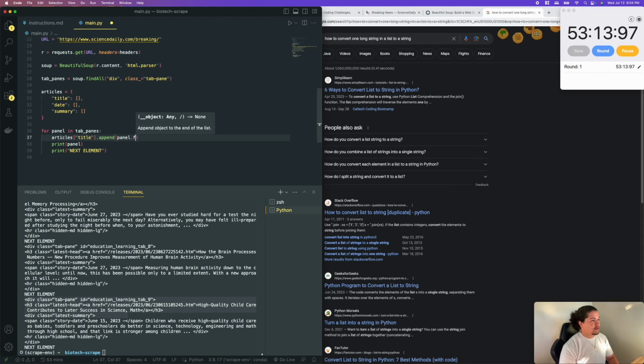I don't know, panel dot find. I don't like how they didn't complete, but what is it? So div tab pane h3. So I think there's only one h3. So I think it'd just be h3. Let's do print.